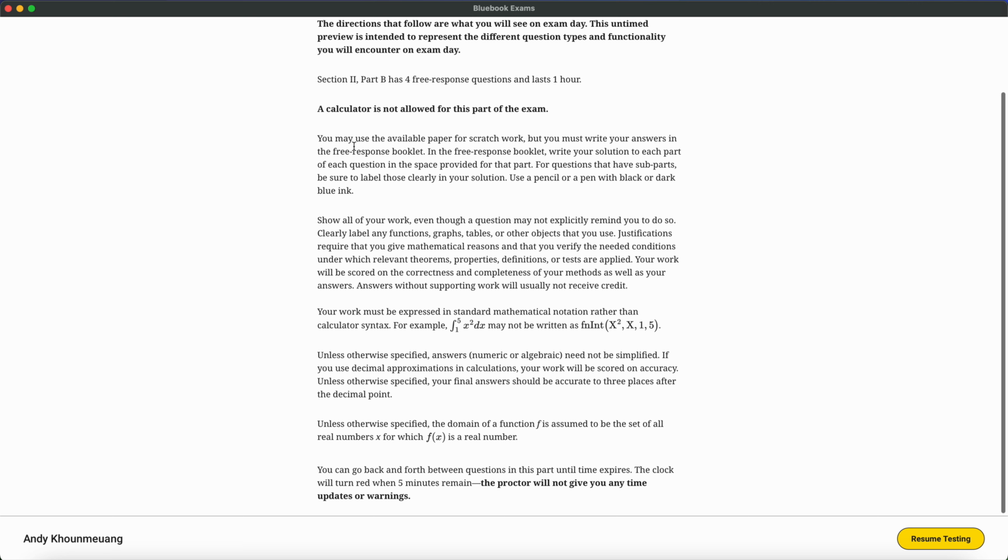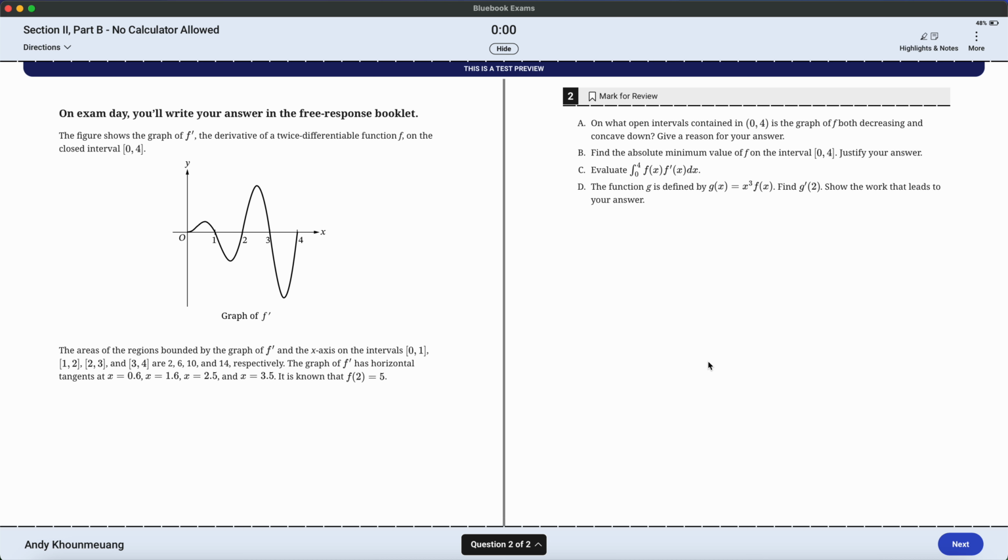Of course, once again, just read all of this. Since this is calculator inactive, I'm not going to go over this because it doesn't really use Desmos. But of course, just play around with the Blue Book app so that you're comfortable with it by May. And then by April, hopefully I could cook up another tips and tricks on using Desmos. But of course, remember that you still have the option to use your TI-84 if you don't want to use Desmos. There are some pros and cons on using the 84 and Desmos, and I'll probably explain whenever April hits.